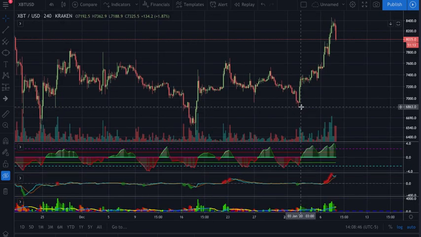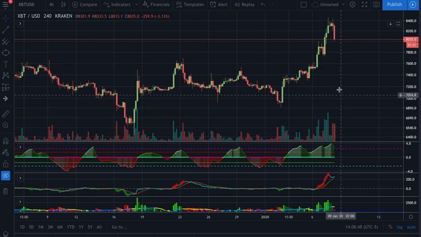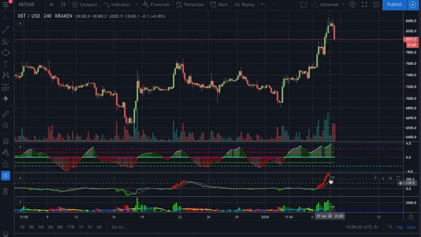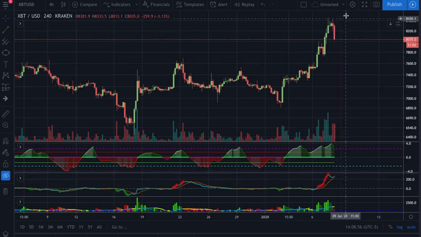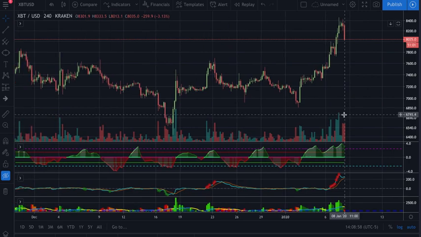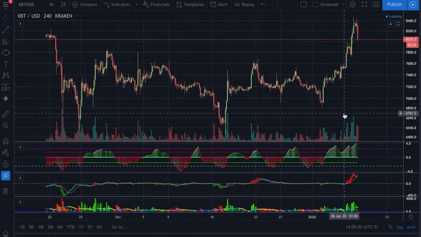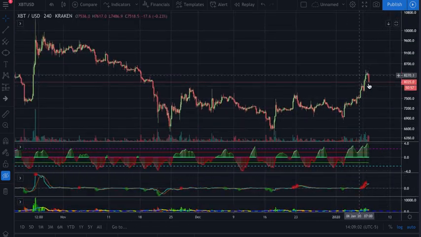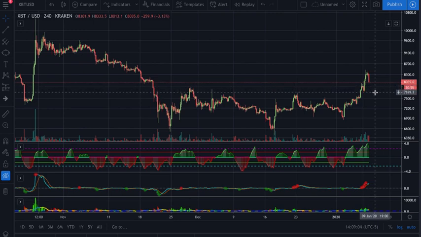Let me switch to the 4-hour here, and it looks like we're topping out on pretty much everything. We're going to see what happens here. I would love to see one more red dot, but I doubt it's going to happen. We'll see what happens here. Obviously it's looking more bearish now with a candle like that coming into the market.